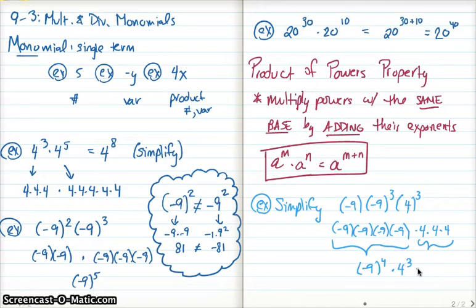You can go ahead and grab a calculator and I'll just show you. Negative 9 to the 4th power, you can type that in. Let me flip to the next page so I have a little bit more space to continue on. So negative 9 to the 4th power, let me just remind you how to do that in your calculator. You're going to type in parentheses and then that little negative sign, 9, parentheses, and then you use the caret button, which is underneath clear, to the 4th. And when you do that, you should get 6,561.